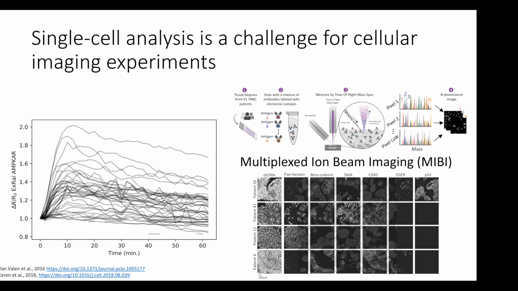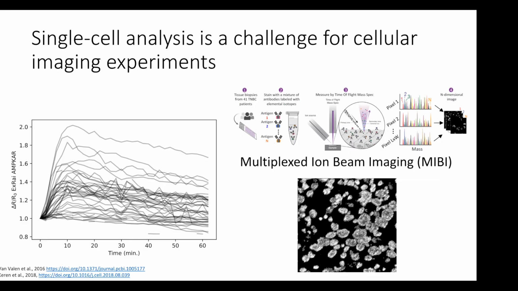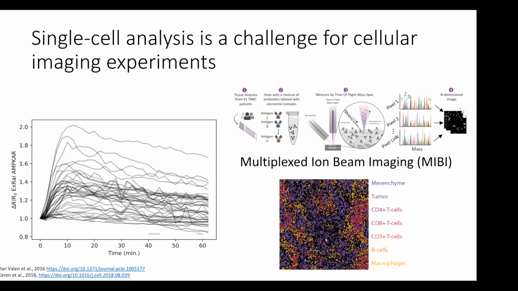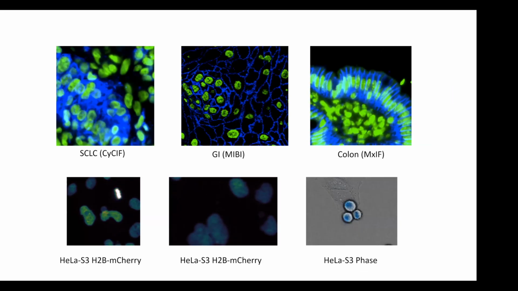Really gorgeous, really rich data, but to make it interpretable, one of the very first things that everybody does is cell segmentation. And concretely what that means, you have to go into structural images like this. So this is stained for double-stranded DNA, highlighting the cell nuclei, and you have to identify, okay, cell number 1, cell number 2, cell number 3, so on and so forth. If you're able to do that, then you can sort of quantify the amount of each marker in each cell. This lets you identify things like cell types, cell states, and cell neighborhoods, and if you have outcomes information, you can sort of link this higher order information to patient outcomes.